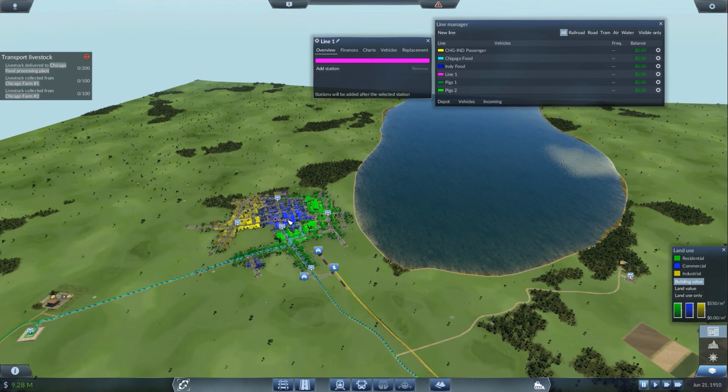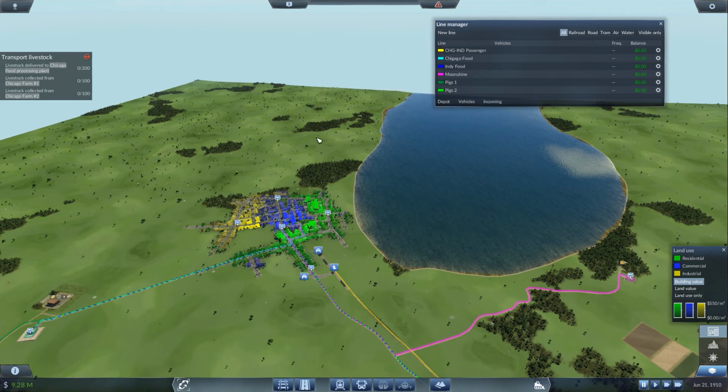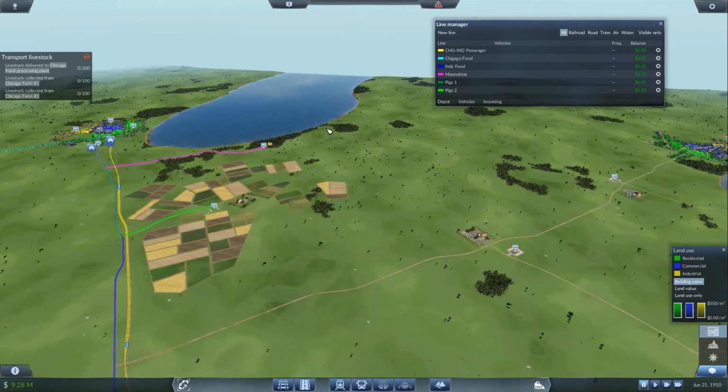That's good. Alright, now this one here, we want a new line. And we're just not going to add stations at the moment. So this one can come into here as well. So add station, we want it to go from here to here. These roads are going to get quite busy. And this one can be the Moonshine Transport. That can be Moonshine. Alright, so we've got quite a few lines built up here.